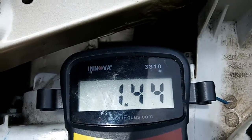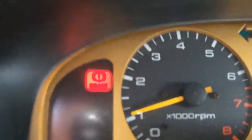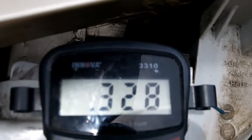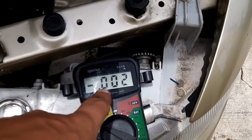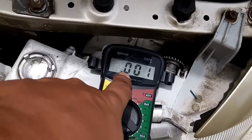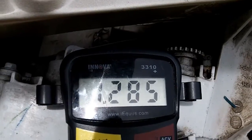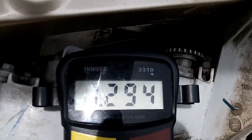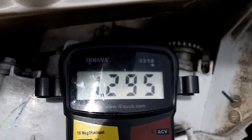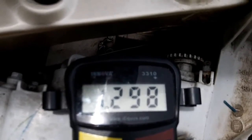Now we have the car running, and I'm just going to ground this circuit out. I'm running really high because of my high idle, like I said. That's about what I would expect with my high idle — that's going to be about 1050 to 1100 RPMs. You can see it's dropping out, the signal's dropping out. Anywhere between 1100 to 1300 or 1400 RPMs — I know that's a wide range for this idle condition. I'm varying between 1294 and 13, and I'm getting a little bit of fluctuation here. I'm not quite liking that. This is the kind of thing I would want a lab scope for. If this was not fluctuating I would not want nor need a lab scope, but because this has some fluctuation in it, I'd want to see a waveform pattern off of this.